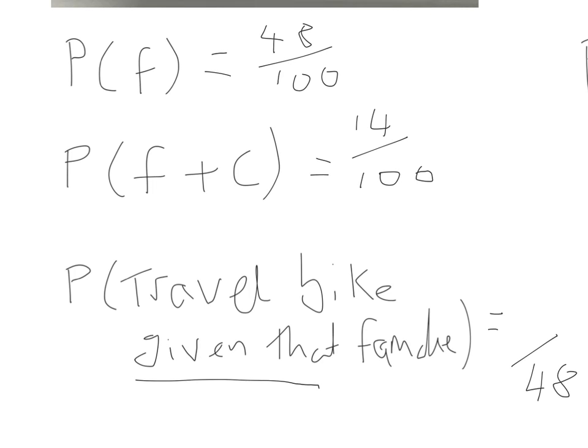And now if I asked the question, what's the probability that they travelled by bike and they were female, we have here 3 people. So there were only 3 females that travelled by bike. So the "given that" part, this bit here, reduces who you're looking at, and because it said given that they were female, we only look at the females.